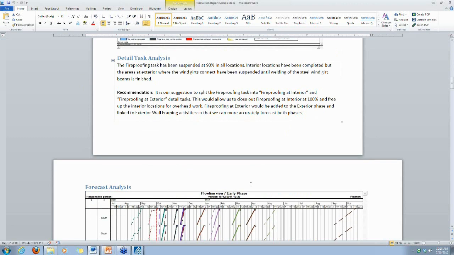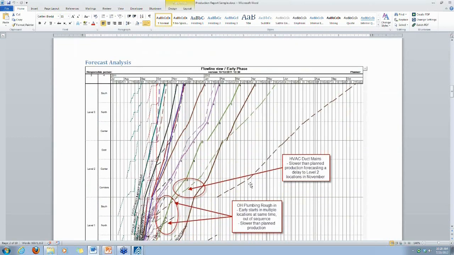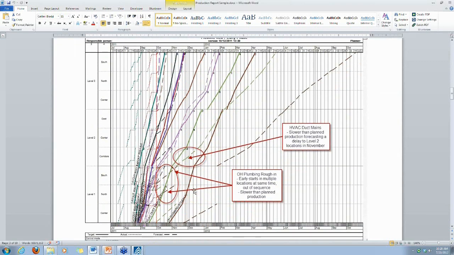We can look at that in the flow line view as a forecast, which is trending pretty late for a couple of activities, as you can see in this view. We've got some HVAC and some plumbing activities which are trending a little late based on the actuals that we've recorded to date.